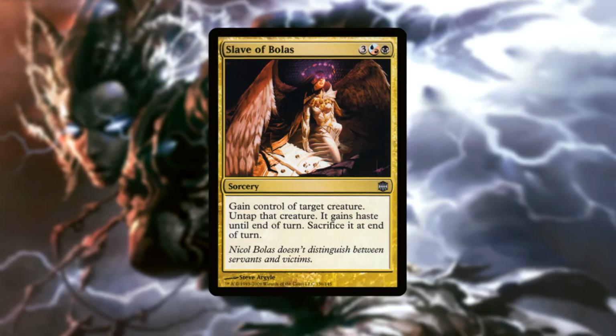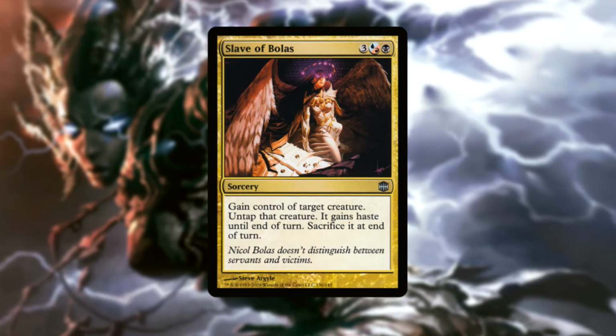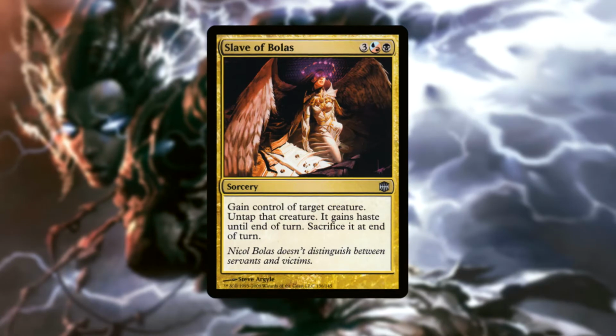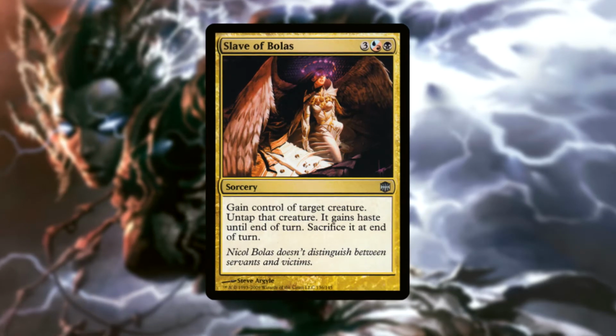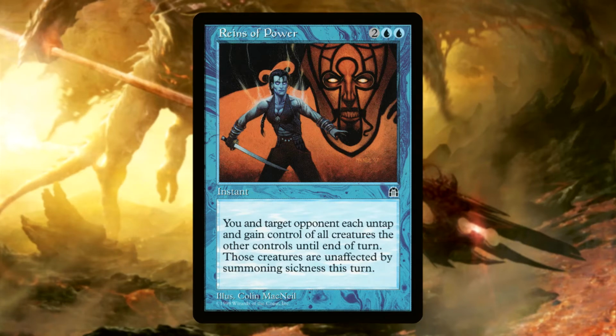Slave of Bolas, classic card out of Shards of Alara. So 3, either a blue-red and a black for a sorcery. Gain control of target creature. Untap that creature. It gains haste until the end of turn. Sacrifice it at the beginning of the next end step. So this is a sacrifice outlet and a mind control effect on 1 card, and that's what we want in this deck.